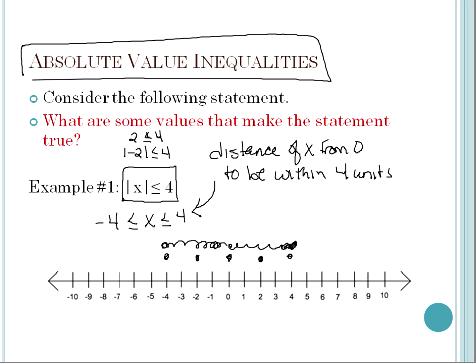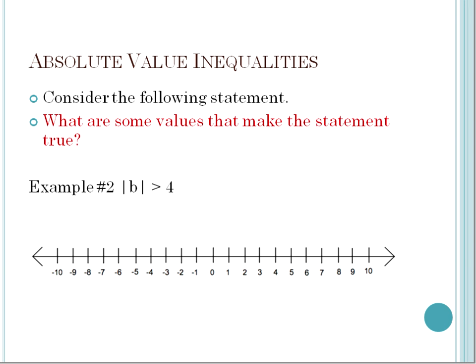And so when I start solving these things, the first thing I'm going to have to do is isolate that absolute value expression, and then I'm going to have to figure out, do I write this as a compound inequality? Am I putting it between two numbers? Or on the other hand, what if I gave you the following? The absolute value of b is greater than 4, and I want you to just shout out or write on here some values of b that would work.